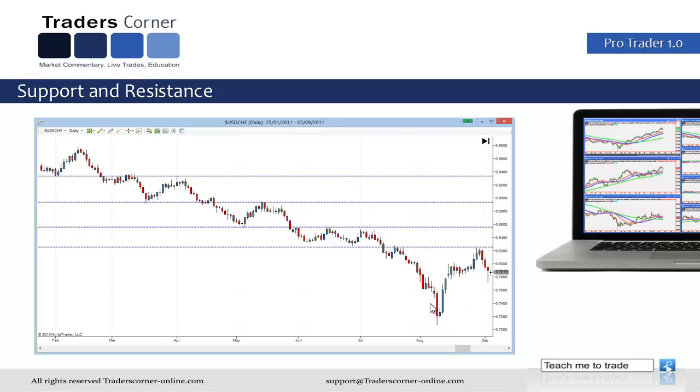This here is the central bank intervention, the Swiss National Bank. So this is why you have these particular volatile moves, and these candles are a lot bigger than the rest of the candles on the chart, but that's not a problem. Look at what happens even after the central bank intervention: it pulls back to that previous level of support, then becomes resistance. These are the fundamental principles that you really have to understand and get to grips with, because if you're going to be successful in this business, these are the tools that you want to use. If you can use these tools, you will bring yourself out ahead of the game.